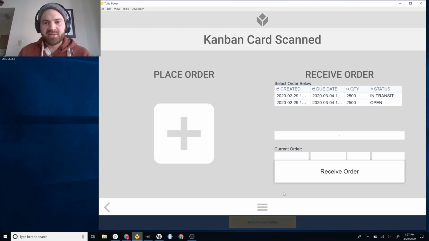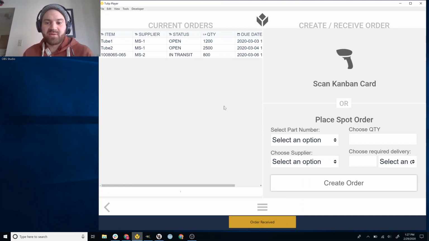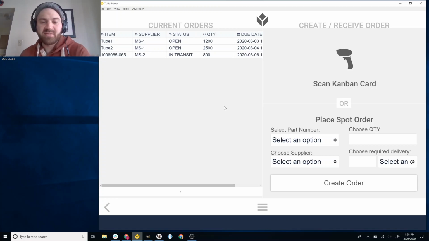But here they're going to actually receive an order. So let's go ahead and receive this order. And there it is. So basically what's happened here is we've created a system in Tulip that enables a supplier and a customer to communicate very quickly and efficiently that they have demands, they're going to process these demands, and all sorts of things can happen from here. So this is a super powerful use case, I think, and really common across manufacturing facilities, especially those who practice lean. And you just download it and you use it.